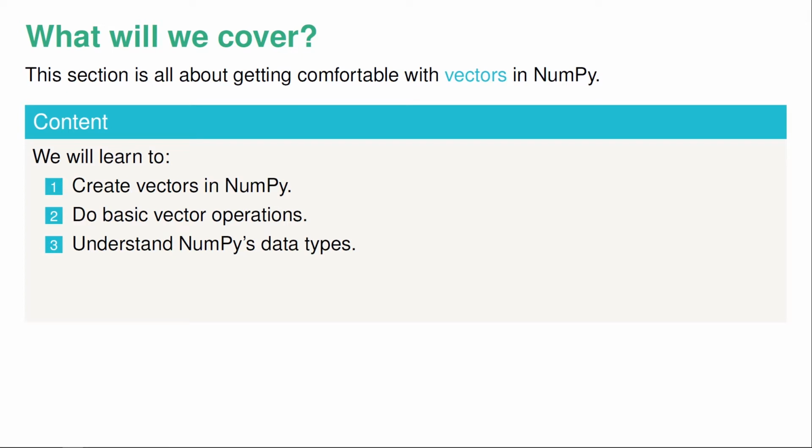Thirdly, we should be able to understand NumPy's different data types. So NumPy has its own type of data types that you should be somewhat familiar with. Additionally, you should be able to access values in a NumPy array and also set values and perform slicing. Slicing is incredibly important in NumPy. It's a good idea to just get comfortable with it straight away.